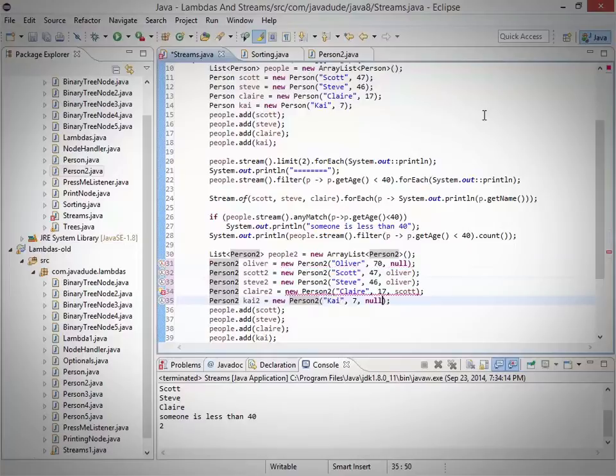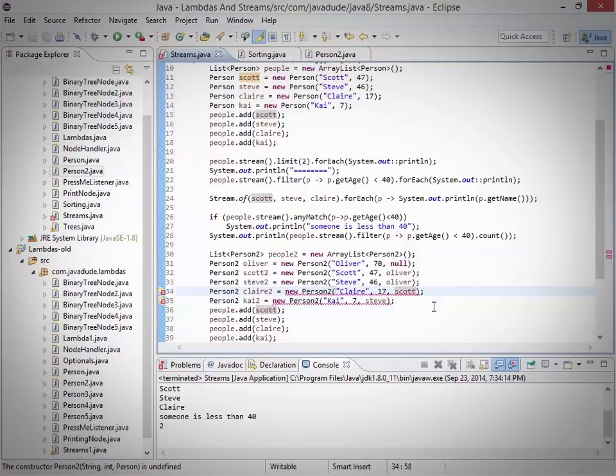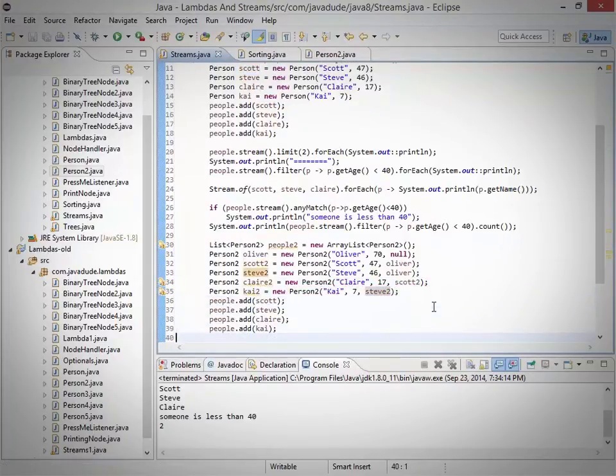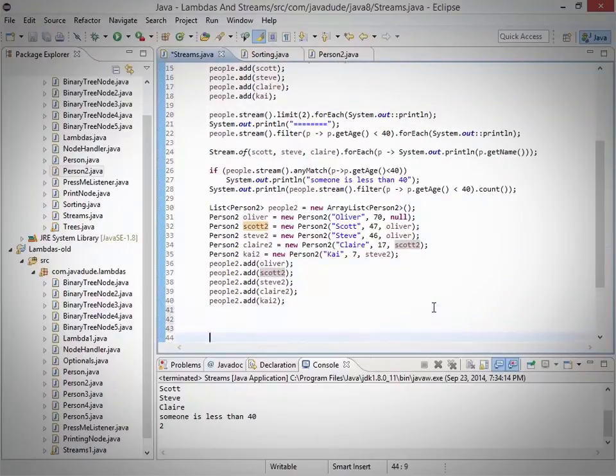Well, you know, I might as well make Steve his father. Okay, what is he not liking there? Oh, yes, thank you. And Scott too. Okay, so now I've got a father in there.